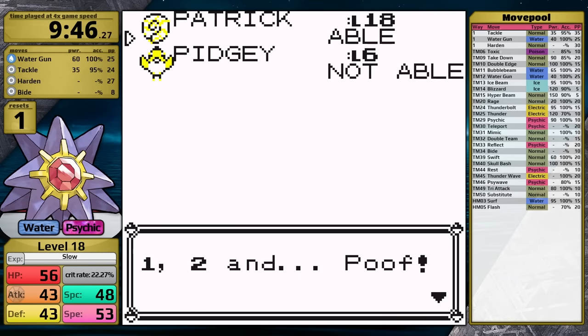In Mount Moon, I fight the same optional trainers that Starmie did, defeat the mandatory trainers, and head into Cerulean City. Here, of course, I'm going to take the same approach. So first, defeat Misty to gain access to Bubble Beam, and then use that to sweep my way through Nugget Bridge. For Misty, Tentacruel actually has a different approach.